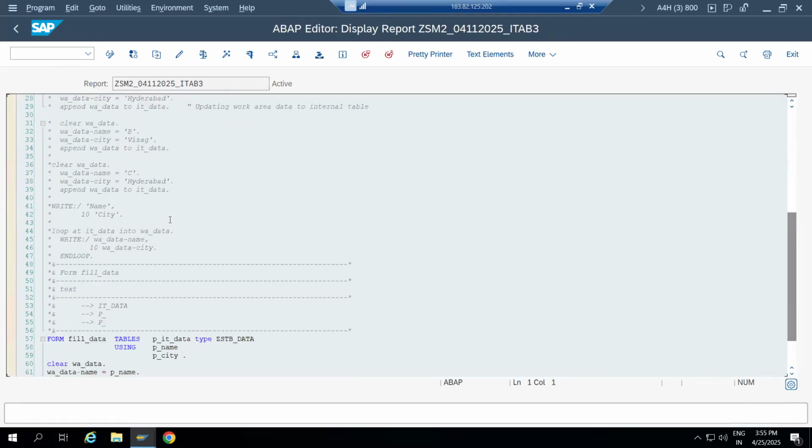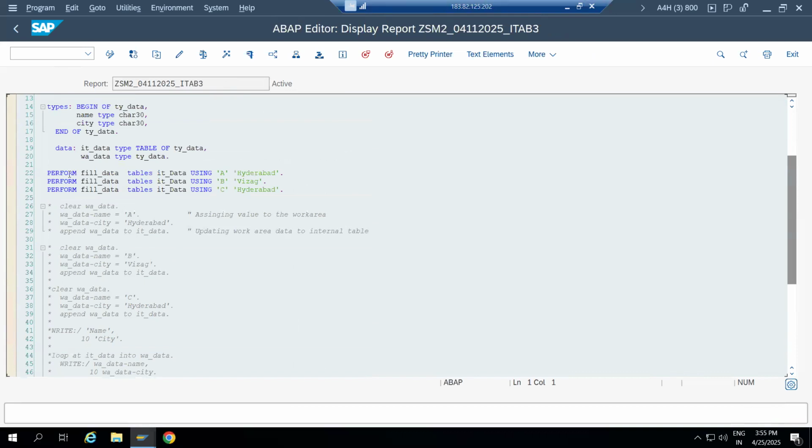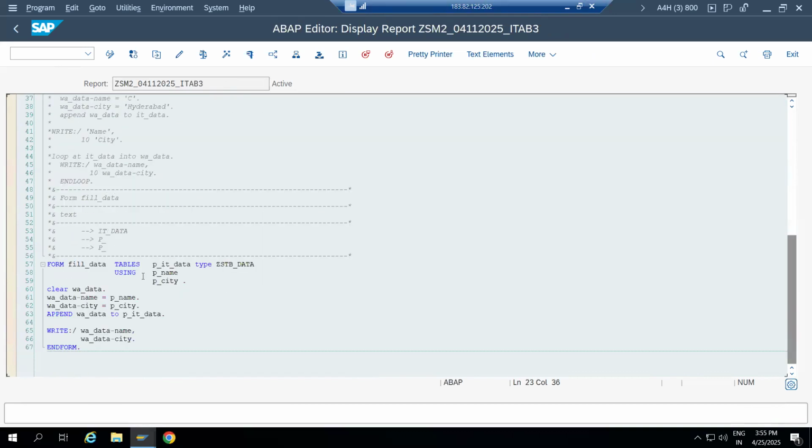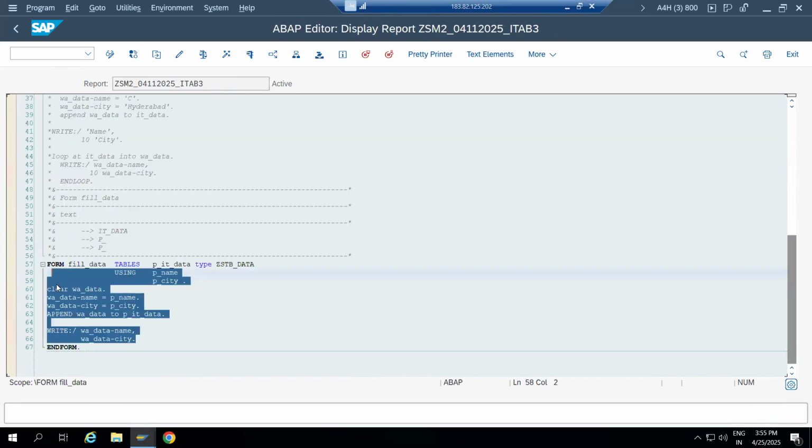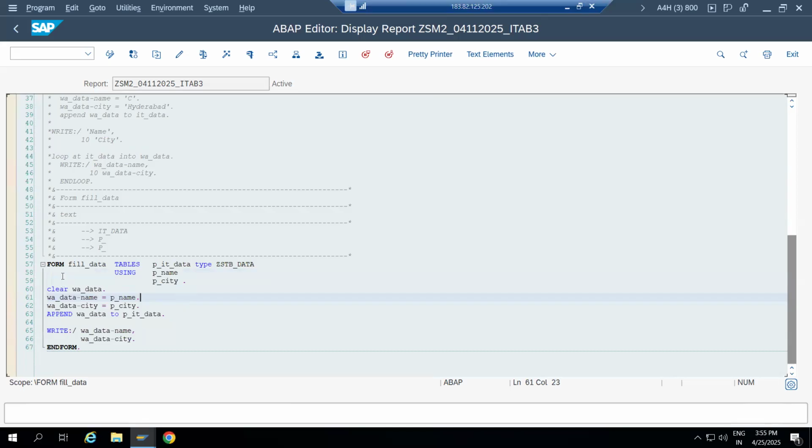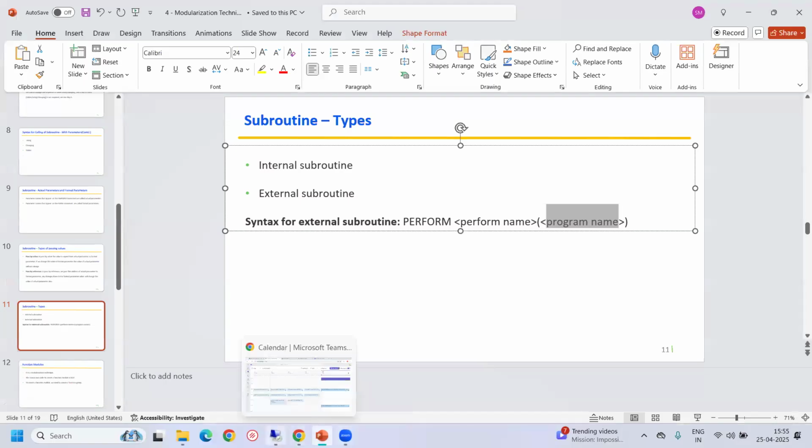So instead of writing the same code, this statement and this logic, if you see, this is small logic, but suppose in real time we have big logic, instead of writing this much big logic again, I can reuse this FORM statement with the help of an external subroutine. So if I want to use it in my program, I can reuse this FORM with the help of an external subroutine. We have a specific syntax for this, that is PERFORM name. So let's take PERFORM.